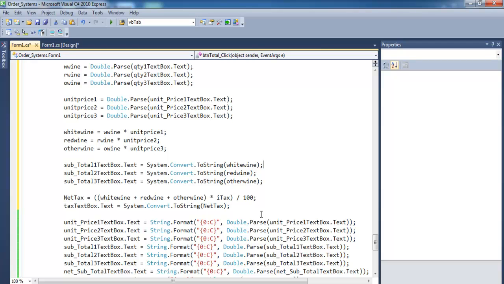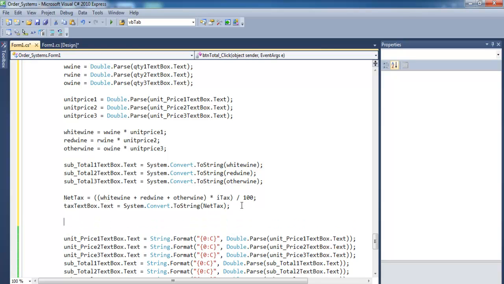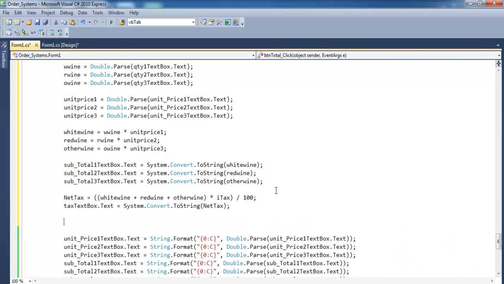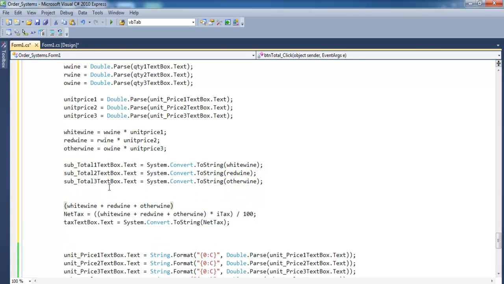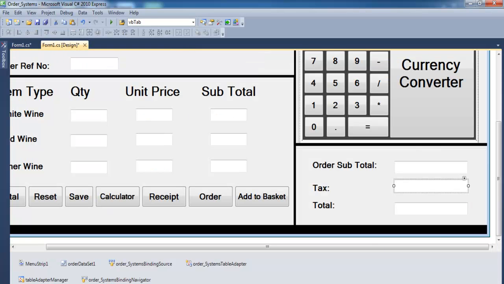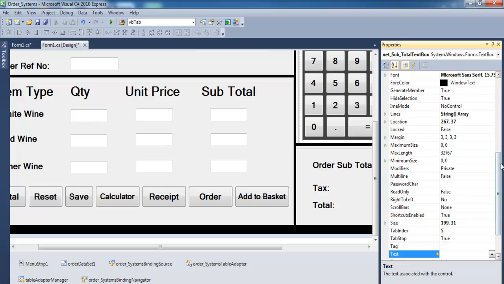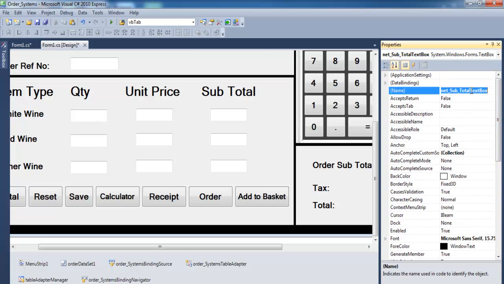Now one more thing, we now need to take care of subtotal. This will be for subtotal here. Let's copy all of those, copy that, and that will be for the subtotal. I need the name of the subtotal. Okay, go up there and get the name of the subtotal right there.